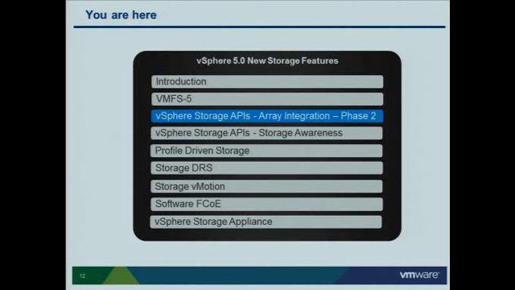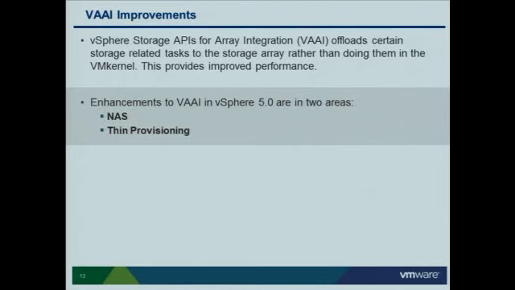So let's talk about the changes in VAAI, what's been added. Brief overview, just to rehash, VAAI is hardware offloading to the array. Very simple. What did we address in vSphere 5? Well, we addressed extending those abilities to NAS devices. We also, as Cormac mentioned earlier, did some changes to thin provisioning for out-of-space conditions, as well as reclaiming dead space. Or not dead space, but unused blocks.